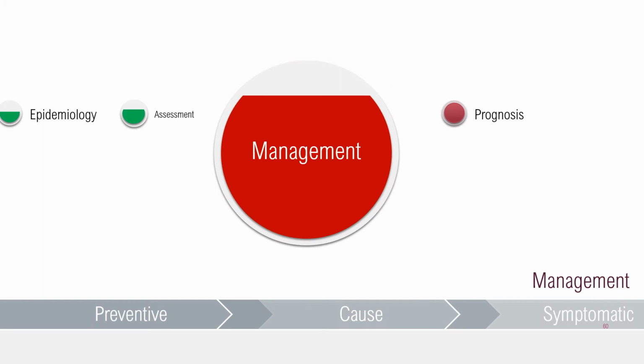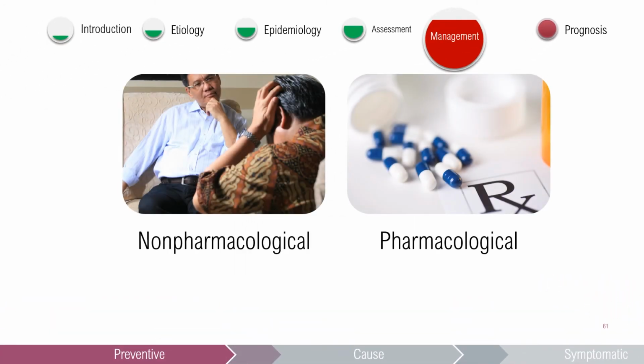But in this next section, we'll discuss the remainder of the management focused on the preventive and the therapeutic interventions. Treating the underlying cause is the most important part of the management because the outcome depends on it. But preventive therapies are even more important because obviously no delirium is preferable to delirium, but also preventive therapies are more effective than therapeutic. We have some non-pharmacological and some pharmacological interventions to prevent delirium.